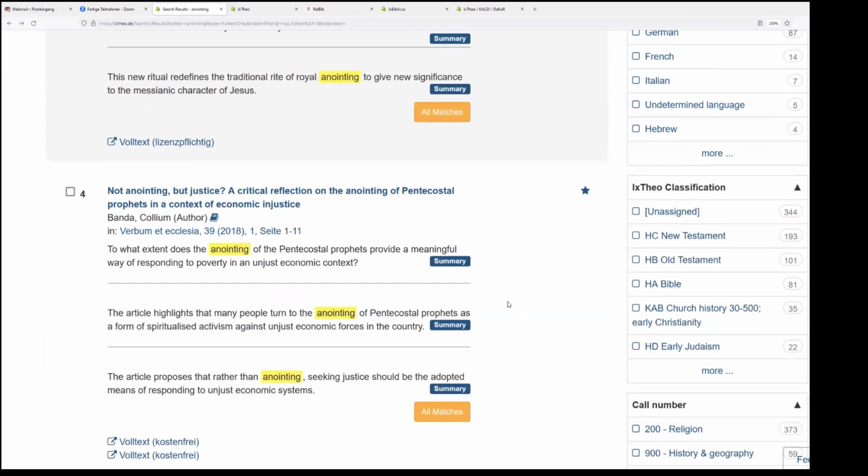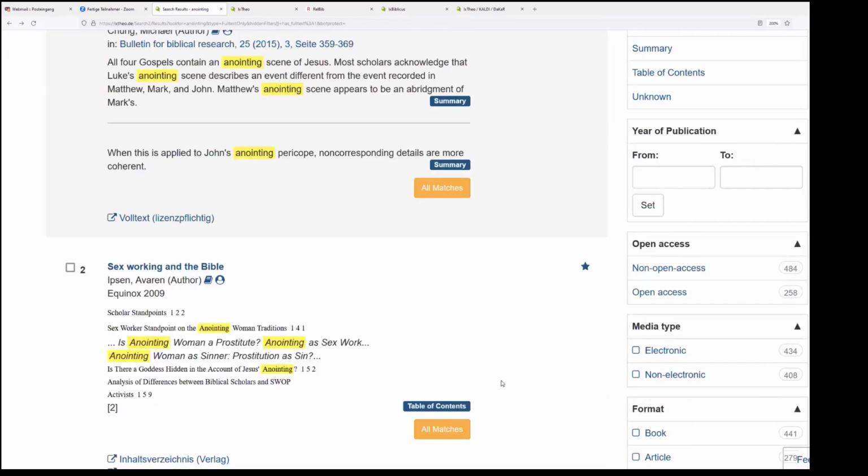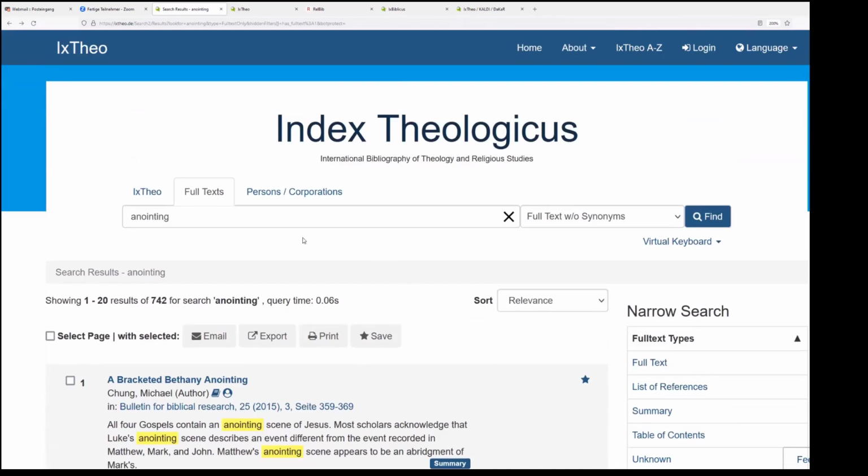So now I've just demonstrated what happens when you search for one term. But a lot of terms in theology are not necessarily synonymous, but sometimes you have certain concepts and you use different terms, and they're almost synonymous, or they're related to each other in a certain way.